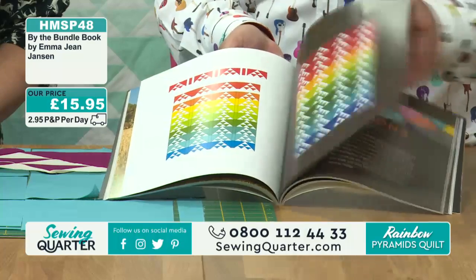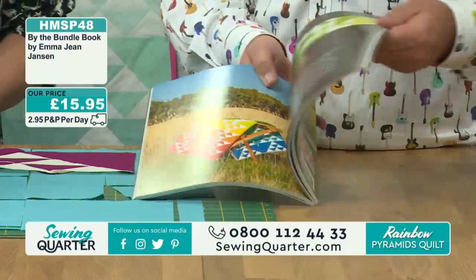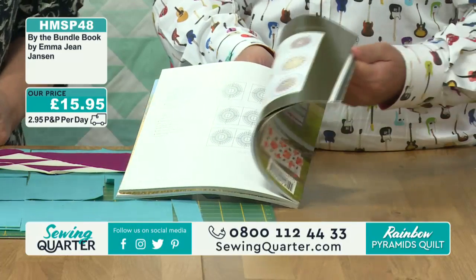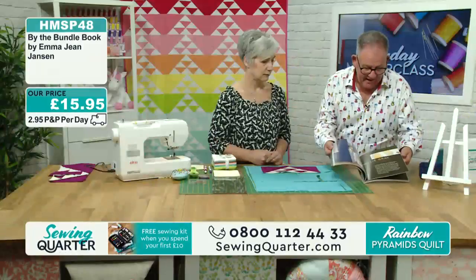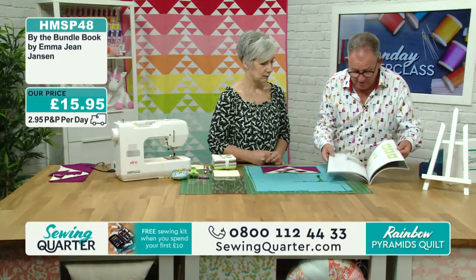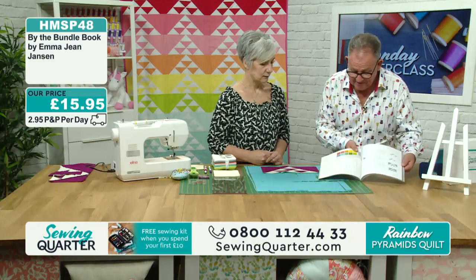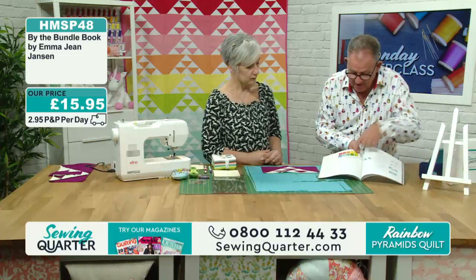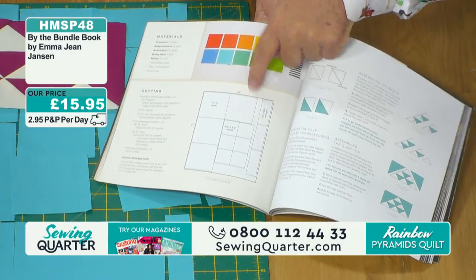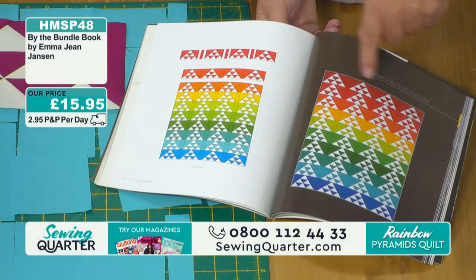Now, there's no instructions there. Are there instructions at the back, then? There must be, because I had instructions that were photocopied from... There they all are. So what it is, it's basically a coffee table book at the beginning with all the most exquisite pictures. Oh, it's got the details there. And then the rainbow... Oh, there it is. Then all the instructions. So that there is a fat quarter, isn't it? Yes. And so it gives you the cutting instructions for fat quarters and how to put the whole lot together.